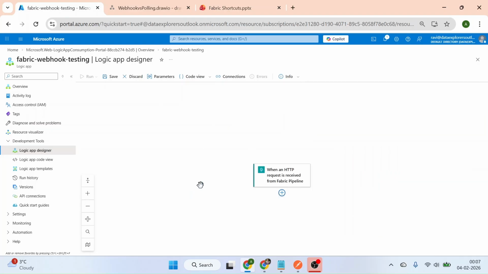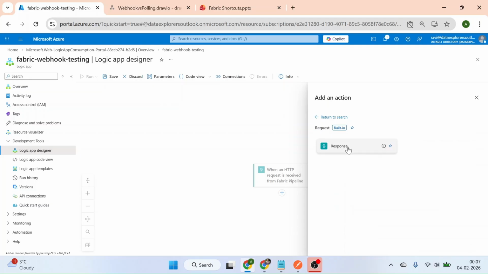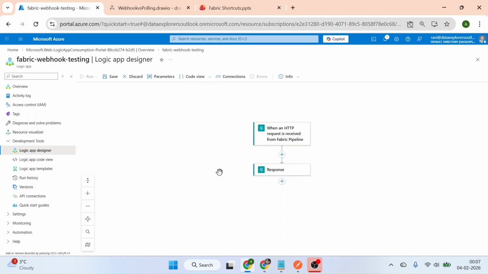Let's send an initial response 202. Now why we are sending it?